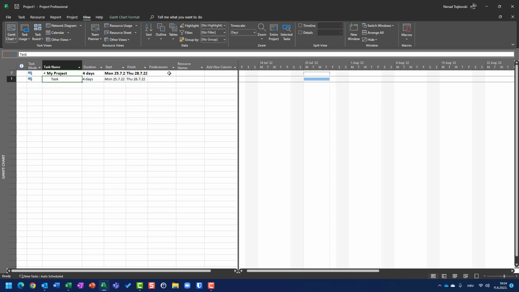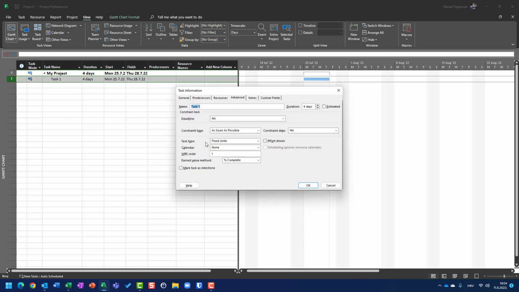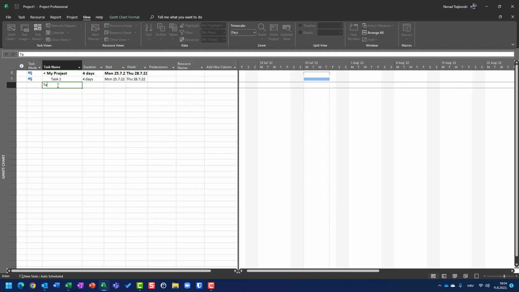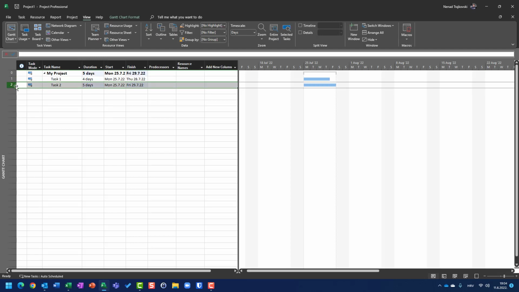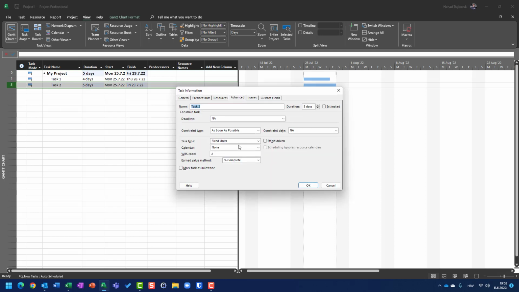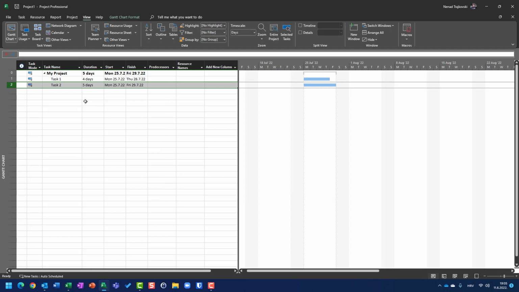For example, let's say task 1 can have fixed units, then I can put task 2, let's say 5 days here. If I double click here, I can put fixed duration, etc. So this one will have fixed duration.